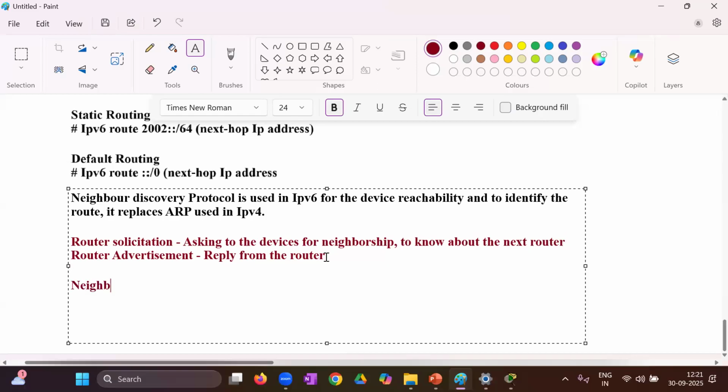Same, we have one more that is called a neighbor solicitation and neighbor advertisement. Okay.